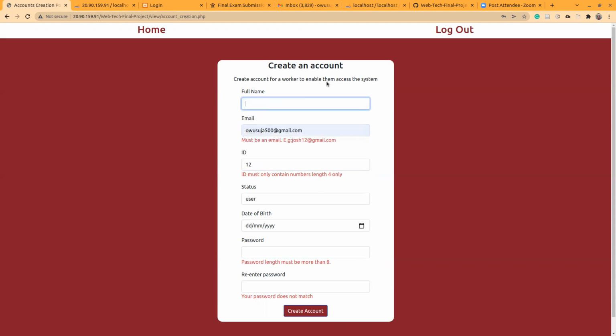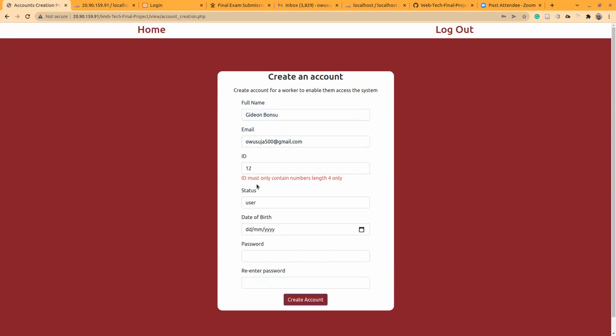This one should change to, let's see, Gideon. Then for the date of birth, come here, choose. So this time around, I'll use a correct password. Okay, so this validation also checked.